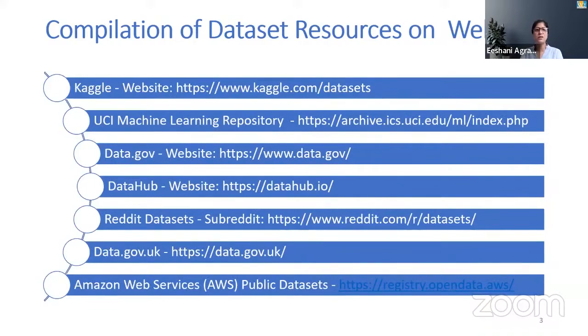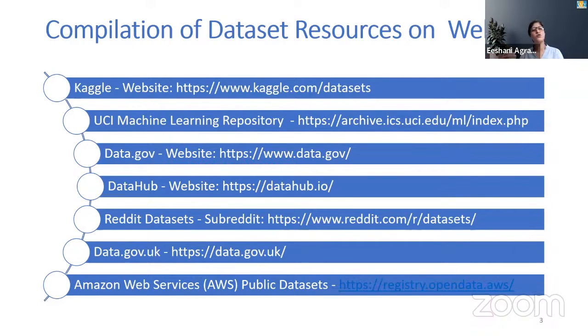Some of the very commonly used data sets, resources. Kaggle, very famous. It has a lot of data sets with respect to visualization, with respect to Python, with respect to machine learning algorithms. Then we have UCI machine learning repository. We have data.gov. This is like a US based government website where anything like traffic in New York City, it may be population or healthcare of US is given over there.